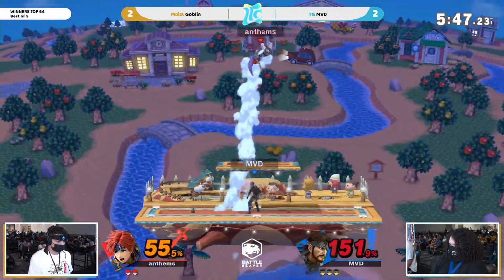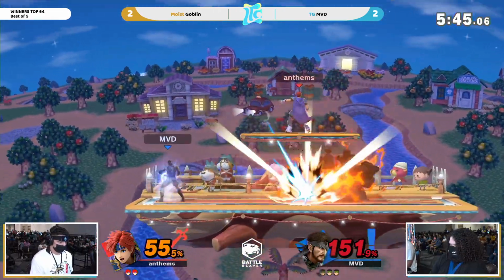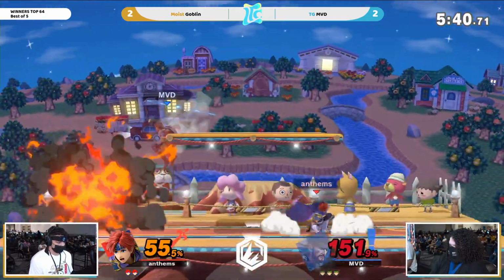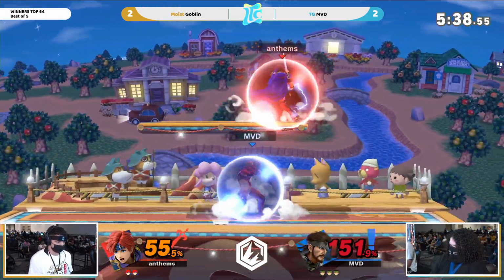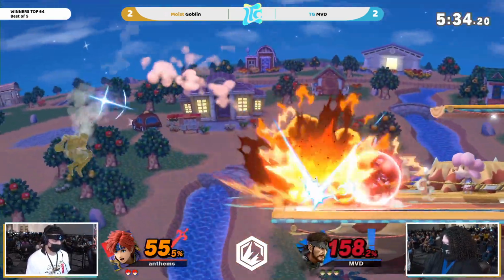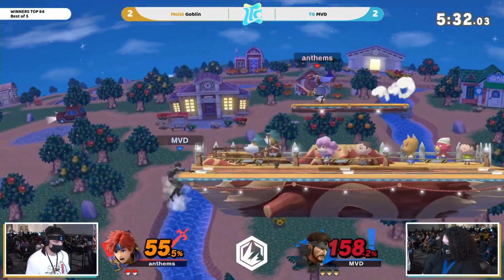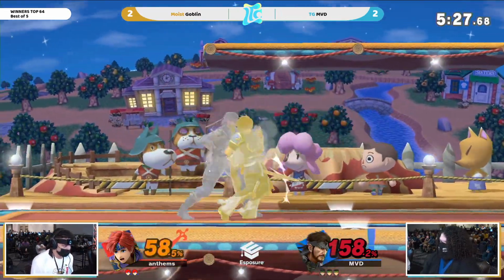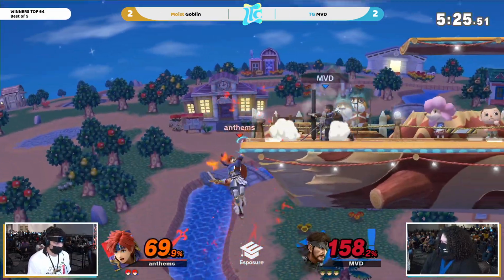Goblin was looking like he was continuing the trend, playing with the same speed and moving on with the same lead that he had been in the past couple of games. But MVD turned things around really quickly. Puts on damage super duper fast, already 55 onto the next one. And pressing with this distance that he's able to play from. It looks like there really is enough room on Smashville for him.